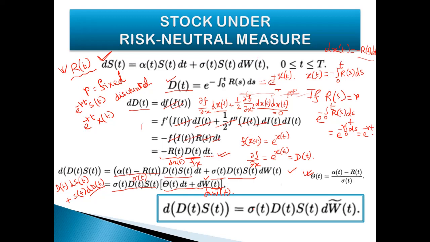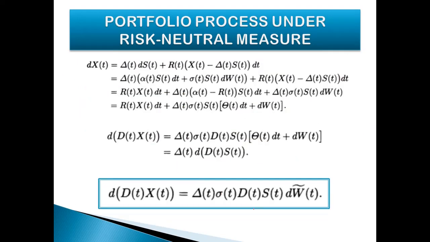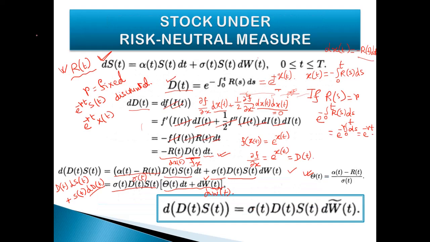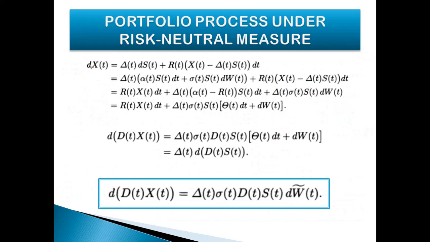The next one is the portfolio process under the risk neutral measure. It's the same thing like I said last time. Initially we have e to the power minus r_t S_t and e to the power minus r_t X_t, and then we find the d of this and d of this. We want to do the same thing, only r is not fixed anymore, it's r_t, the interest rate. So first thing first, we have to write down what is dX_t. Maybe I write here how to write the dX_t.